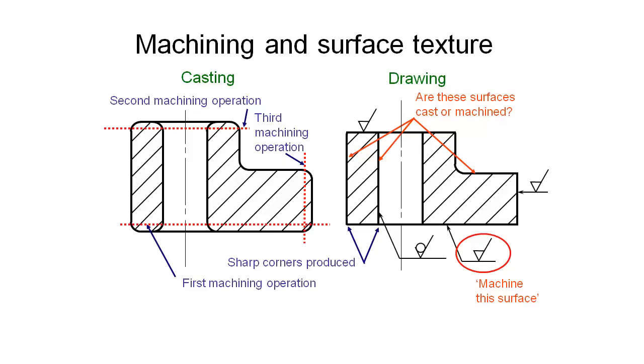The way we indicate not to dimension our surface is by having our tick, but instead of closing it off with a flat top, we put a circle sitting inside that tick. This says to the machinist or the person manufacturing it, you don't need to machine this face here because it's not important to our assembly. A good way to remember it is the one that is square and closed off is the machined one because of flat surfaces. The one that is round with this little circle sitting inside the tick, that's the one where we don't mind if it's a little bit bumpy still. So that says do not machine this surface here.